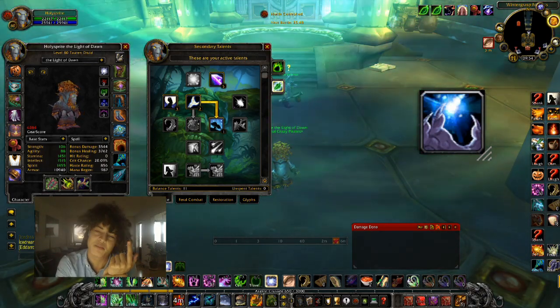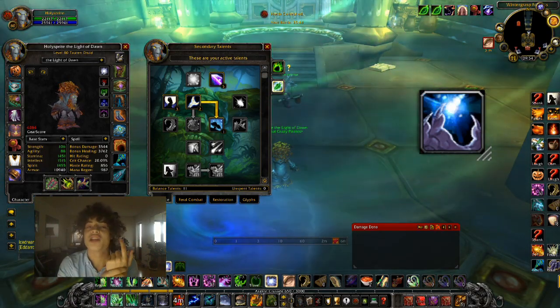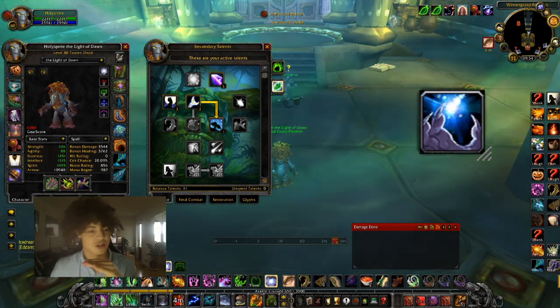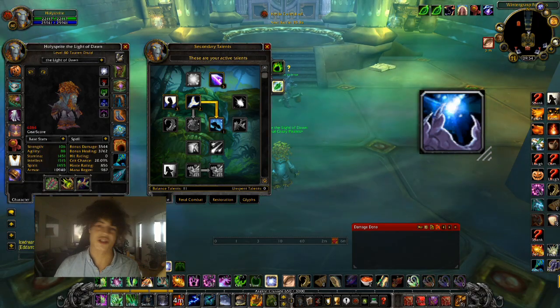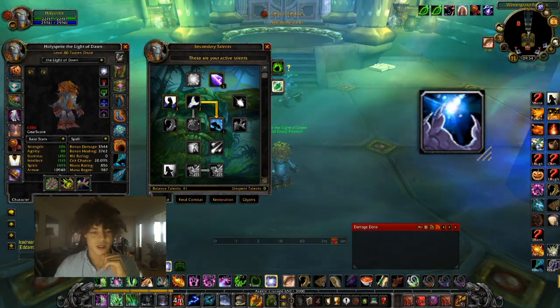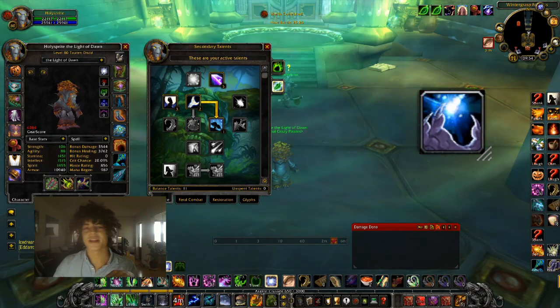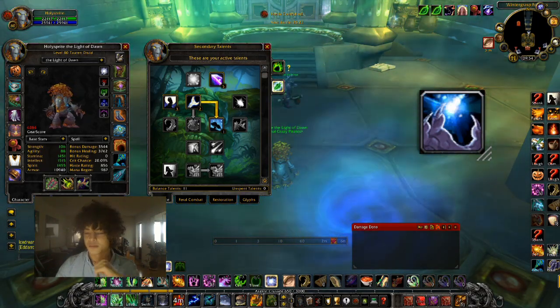You never want to gem crit. It's pointless. Only gem spirit and haste and spell power. Not crit, no way. And then after that is MP5 as well. And intellect. Don't gem any of these. MP5, crit, intellect, not worth it in any way, shape or form. Good.